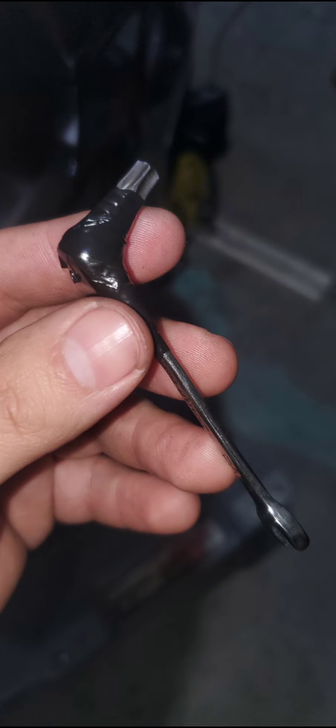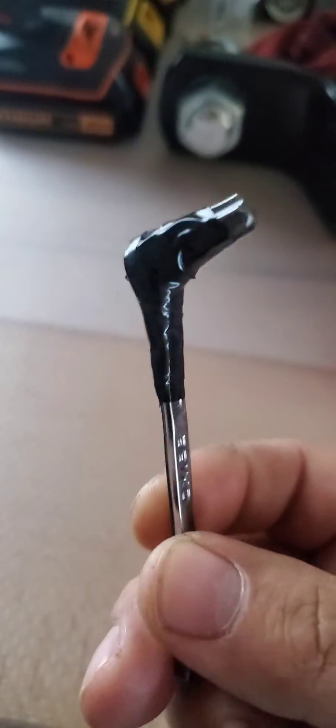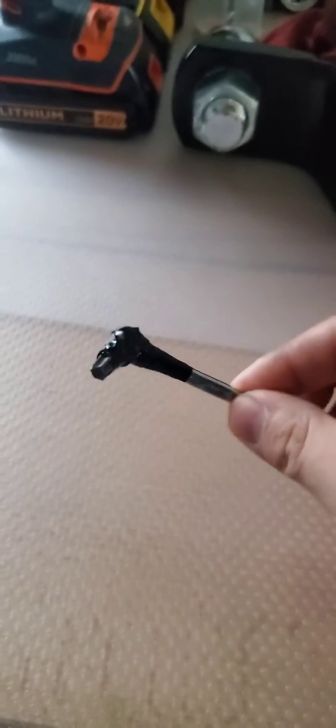Because of the fact that you cannot fit anything else in there, you are basically forced to use a quarter inch wrench where you put the bit on the close-ended side, wrap it with some electrical tape so that the bit doesn't fall off of the wrench every time you're trying to use it. You also want to lift up on the transmission itself very slightly — only about a quarter inch, maybe half an inch at most — just to give you enough space to slide that bit in and out with the wrench because it's so close together to that cross member.